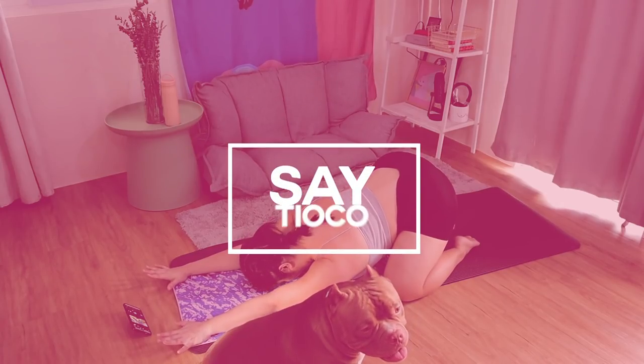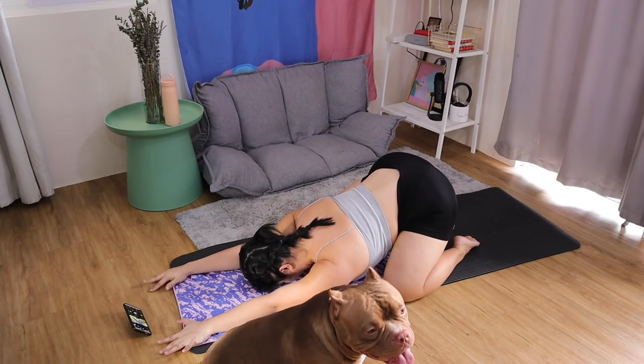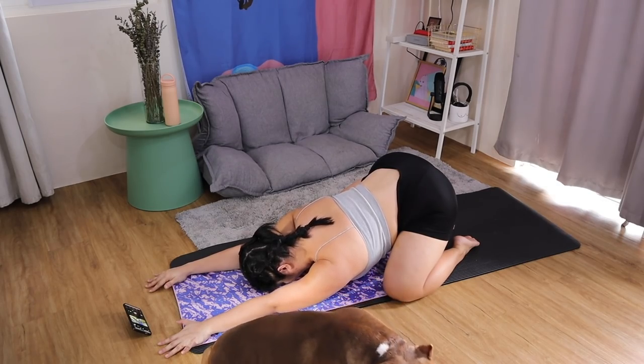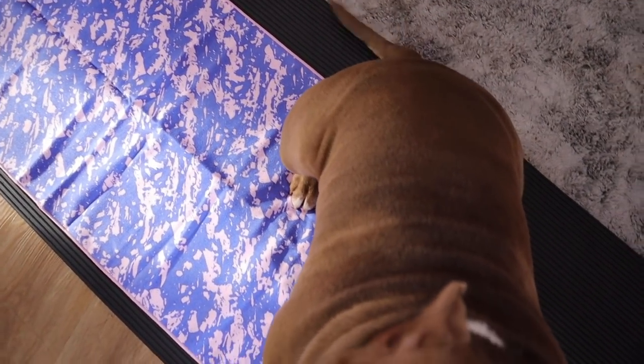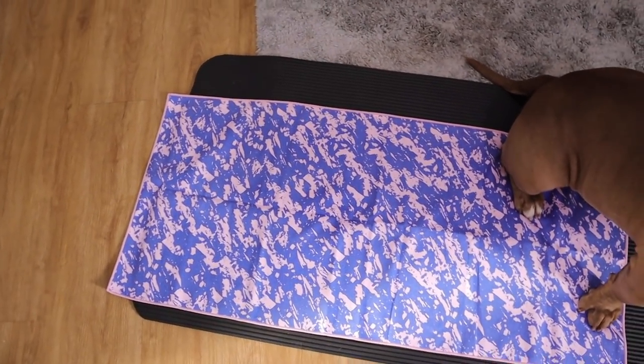So I just finished working out, and for today I used my newest towel from TESALATE. If you remember, I've been vlogging about TESALATE for the longest time. Baba, you sat on the brand. Before, what I showed was the beach towels. Now they have the workout towels. So it's smaller, and it's two-sided like that.